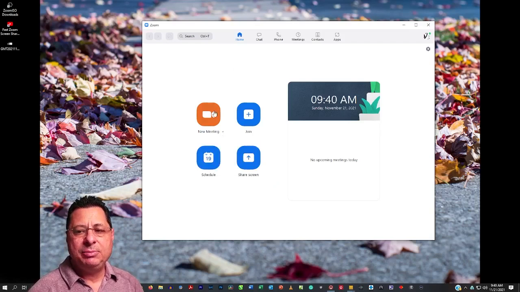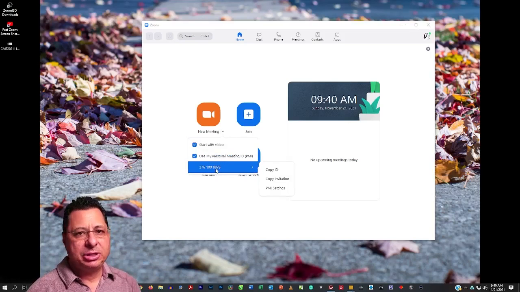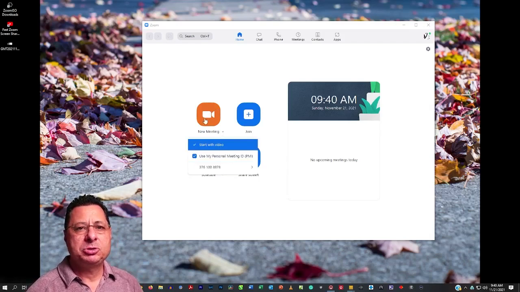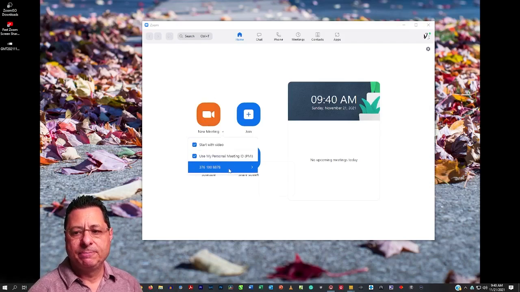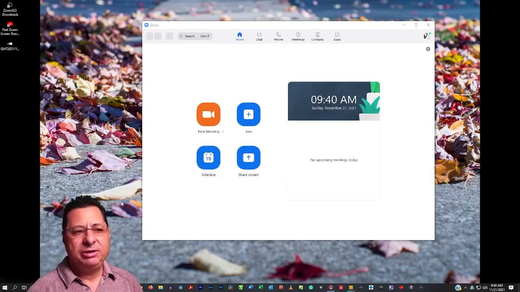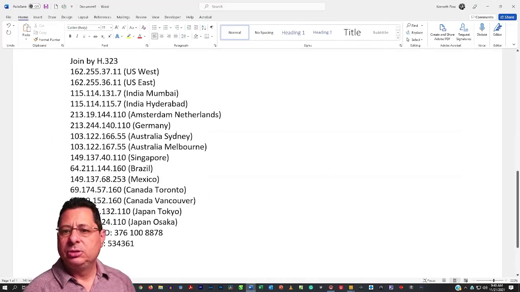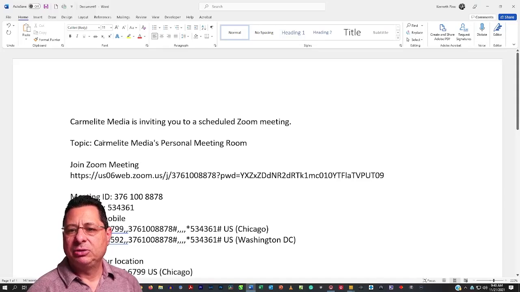And what that means is anytime you hit new meeting with this orange button, it's going to start a meeting using that personal ID. That's what you would give out to people for friends, family, close associates to come meet with you, as opposed to one of those meeting rooms for a committee or a board or a council or something like that. This is your personal space, just like your personal Lifesize space. Once I hit that little down caret, I go down here to the ID and I copy the invitation. That's going to put on my clipboard the invitation that I would then mail to people. So if I do this, here's that invitation that I can mail to people.